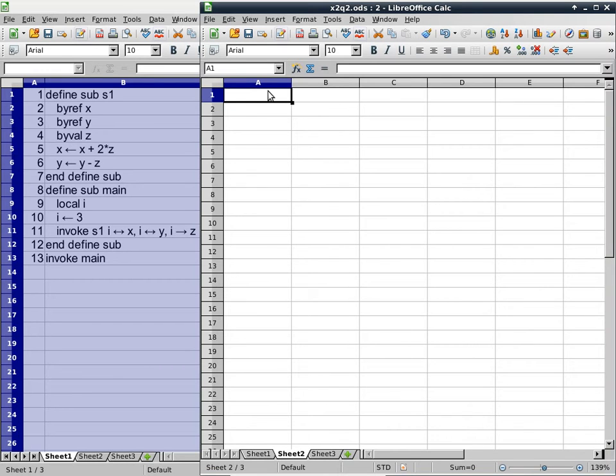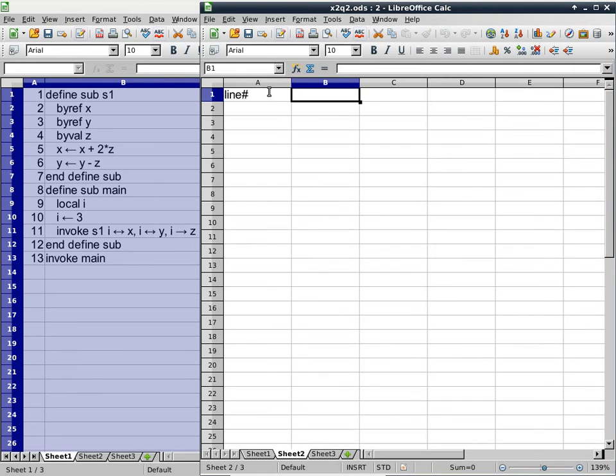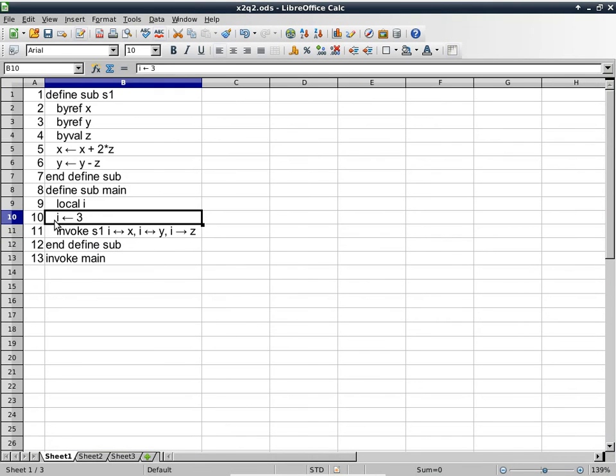Since I'm not printing anything, I don't need comments at all. So I just start with line number. Do we have any global variables in this case? Let's try to do the same analysis here and make sure that we know whether there are any global variables. So we look at each line and then we analyze, is I a global variable? Can I be a global variable in this case? No, because there's a previous local declaration, so I has to be a local variable.